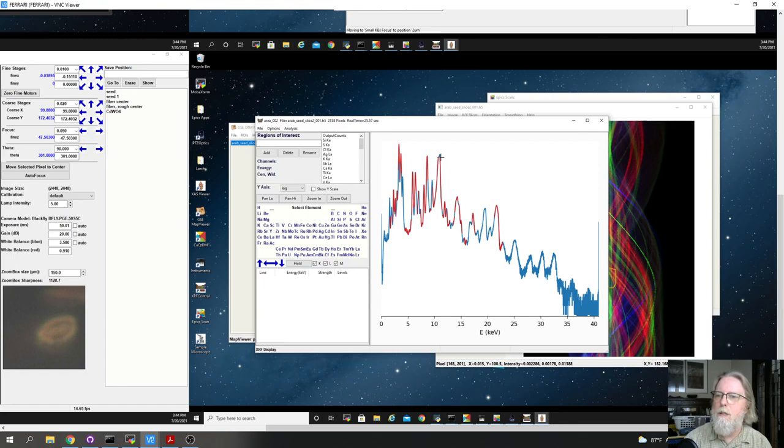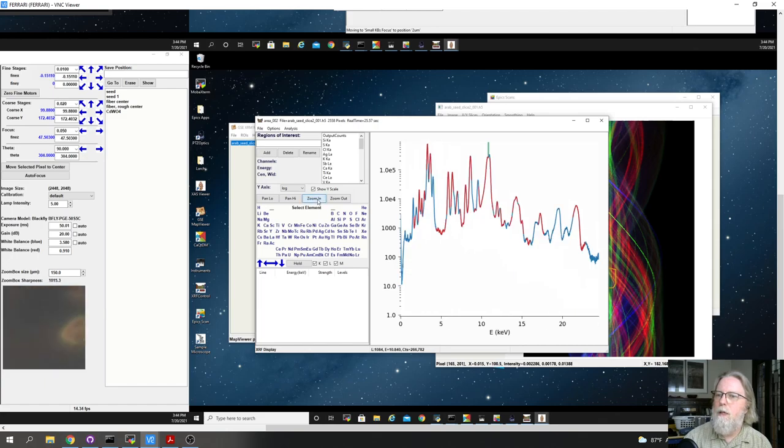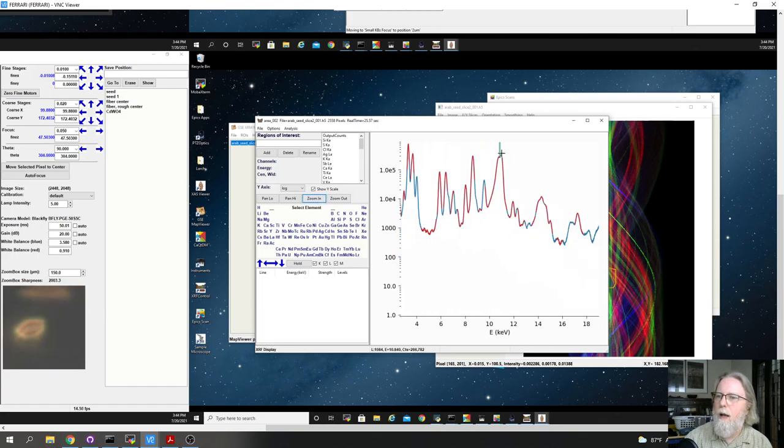Our incident beam energy is here at 11 keV. This is on a log scale. If I show that with the y-axis scale shown, you can see that it's logarithmic: 100, 1,000, 10,000, 100,000 counts per second. With the incident energy here being 11 keV, if I zoom in on that, we'll see a little bit of 11 keV and then a broad tail just below. That's, again, Compton scattering. Plot this on a linear scale.